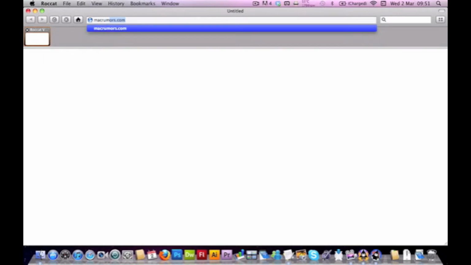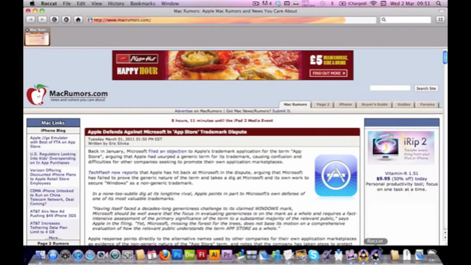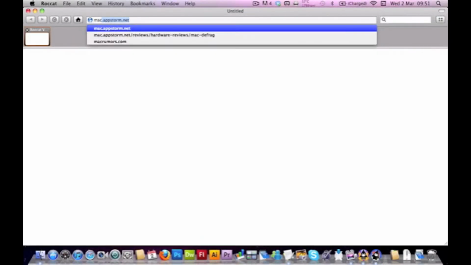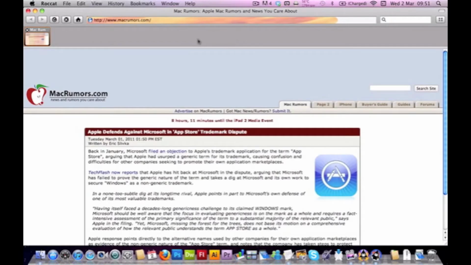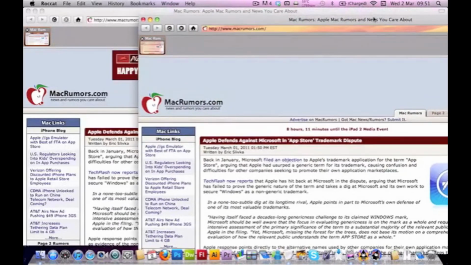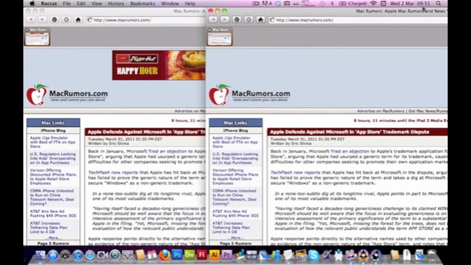First thing, go to Mac Rumors. And that's the new one. Now you'll notice that on the previous version, which is 1.1, you get ads, and in the new version there are no ads.